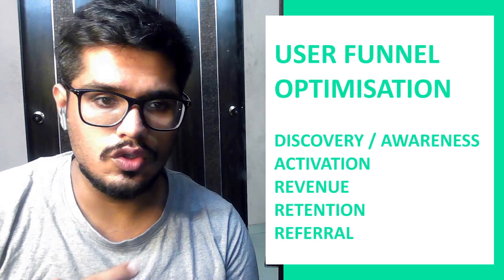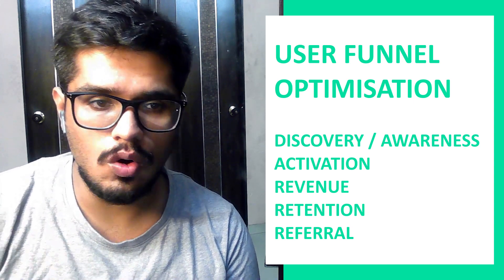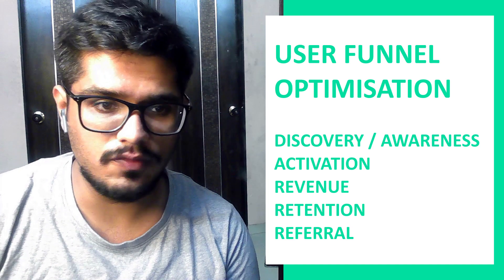Number seven: know the user funnel and the tools that enable you to optimize it. Know how product discovery happens — SEO, SEM, what's important for ranking. Know what happens after a user signs up and why drop-offs could occur, such as validation failures, form submission failures, or too many required steps. Know how the user uses the product — if users are sending too many requests, is there a scaling issue? Know how data is pushed to the database, which data is stored versus not stored, and what data can help derive insights. Know how to query that data. Know how the first-time user experience should differ technically from the second-time experience — for example, showing tutorials only on first visit. Finally, know what can lead to drop-offs, such as app crashes or images that are too large.